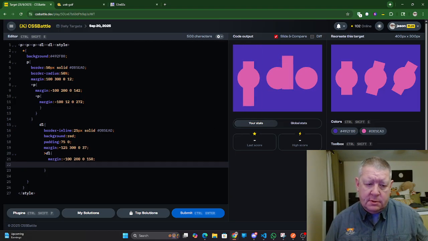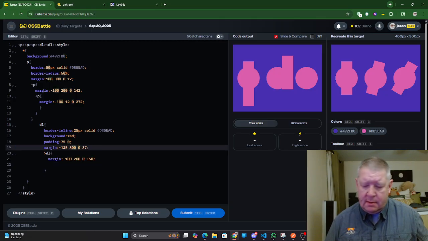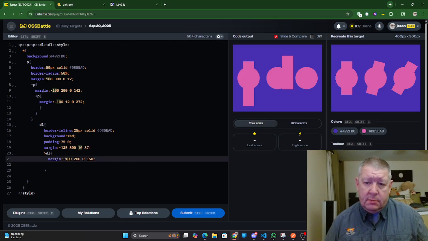And it made that one taller. I'm not sure why that happened, but it did. That's okay. Can I margin that one up? I don't know. 10? Nope. Let's see. Minus, not 100. It'll be minus 50, 70. But that's moving the other thing down for some reason that I don't understand. Can I move it up with this? 50, 80, minus. Okay, that works. Don't understand that, but okay.